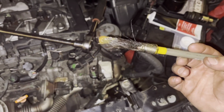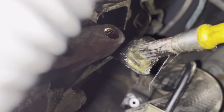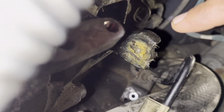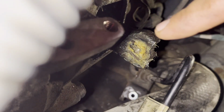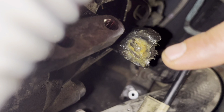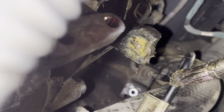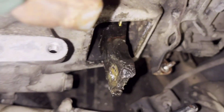So a brush and high temperature grease. You may fill it with grease, and then when you put things back together, the grease that will be pushed to the outside, you can smooth it with your finger and then clean the extra. It may also protect the inner grease. So yeah, do the same to the inner parts.